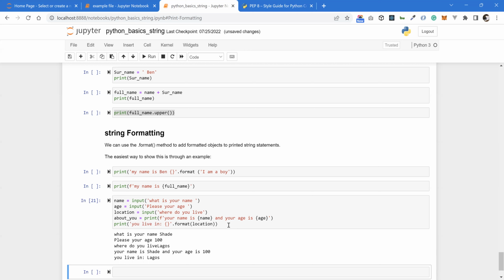And you live in Lagos. So if I am expecting a feedback or something, I can just use this dot format and add it to my sentence or whatever I want to do. Is it making sense now?